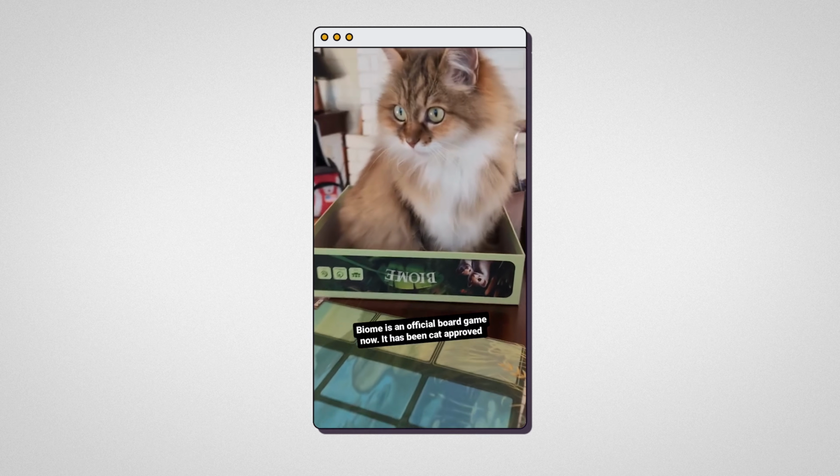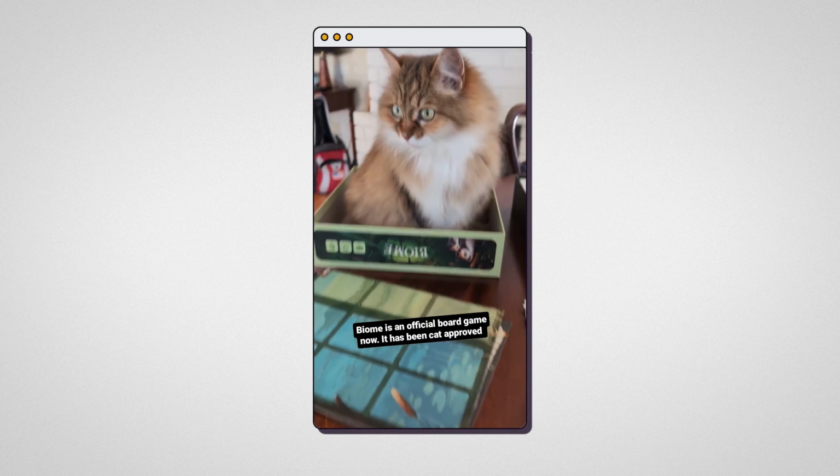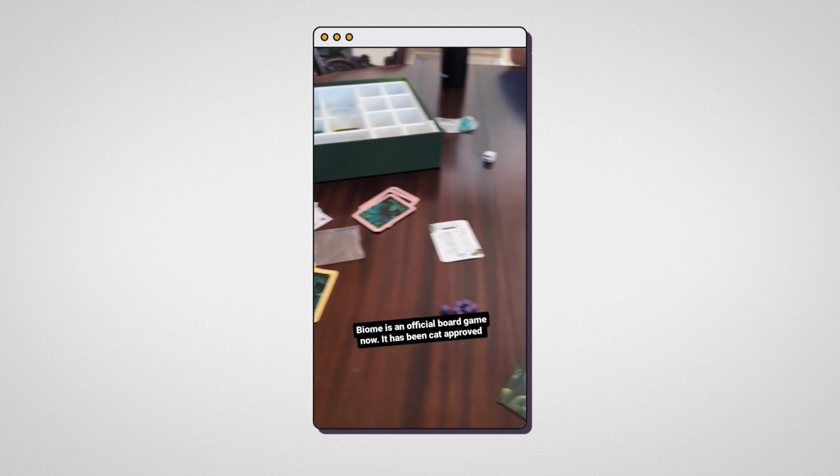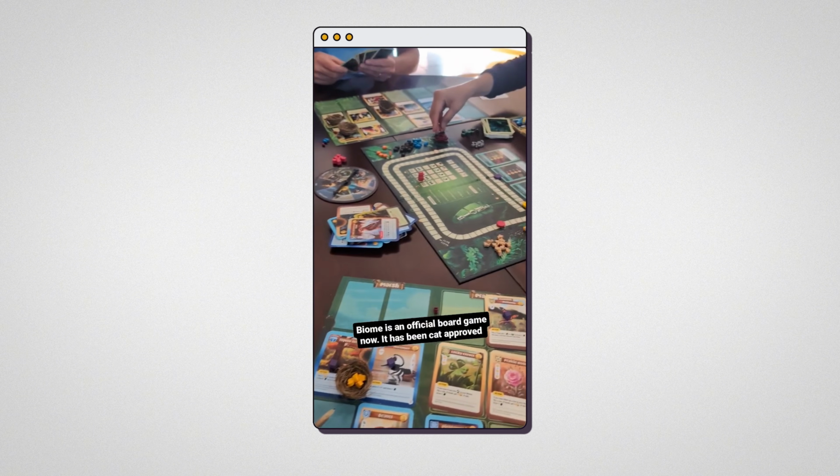Using things like your box cover, components, or table presence in your social media ads can really tell that story and get people to click to learn more before you're even delivering. Art and design are more than decoration. They're communication. Every icon, color choice, and illustration tells players what experience they can expect. When done right, your visuals don't just make your game look good, they make it understandable, desirable, and immersive.